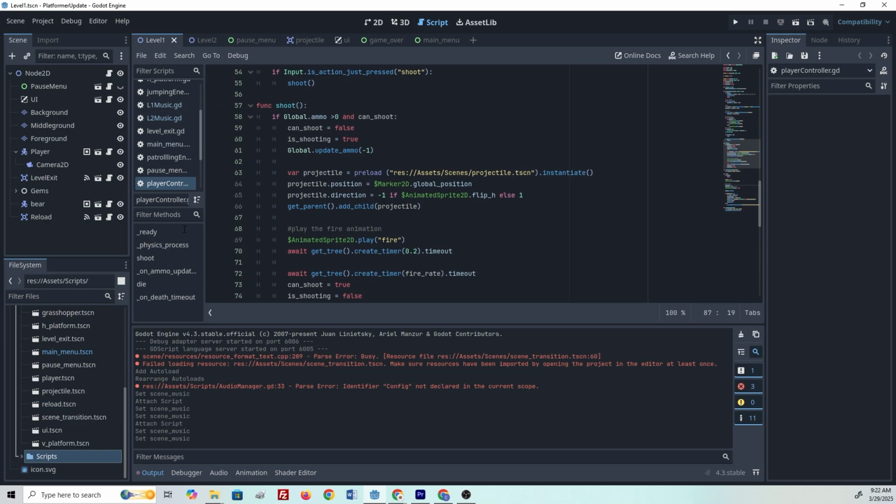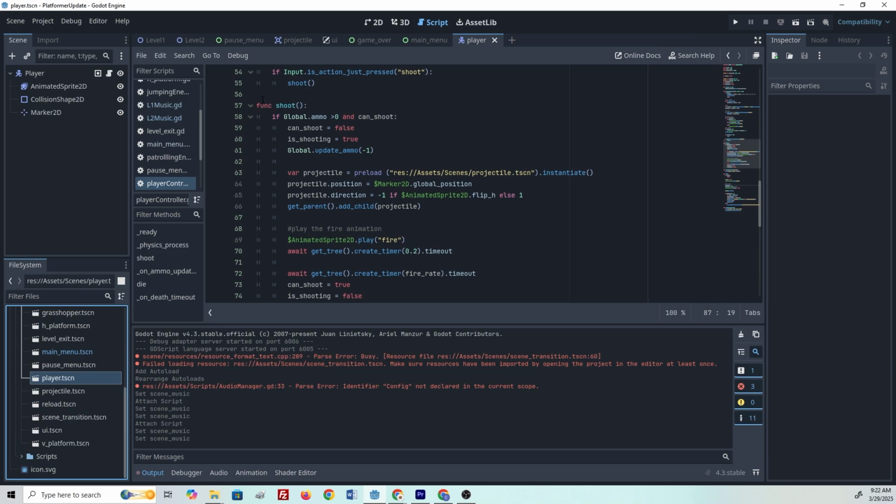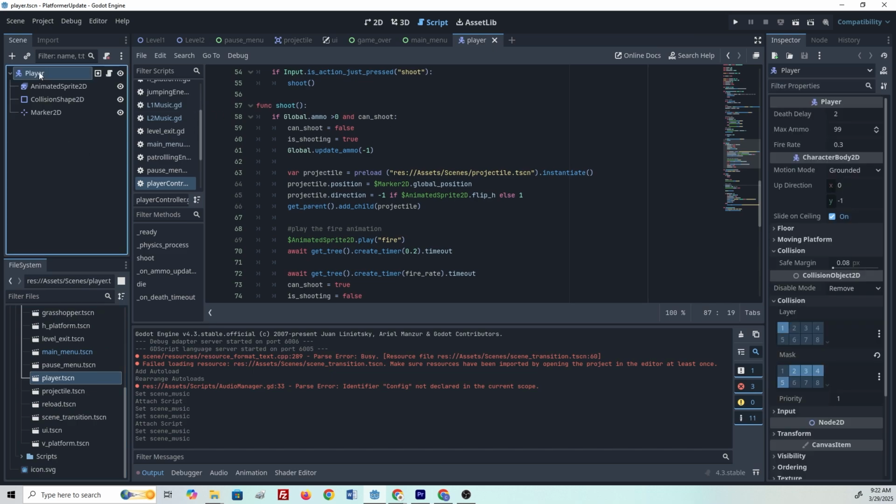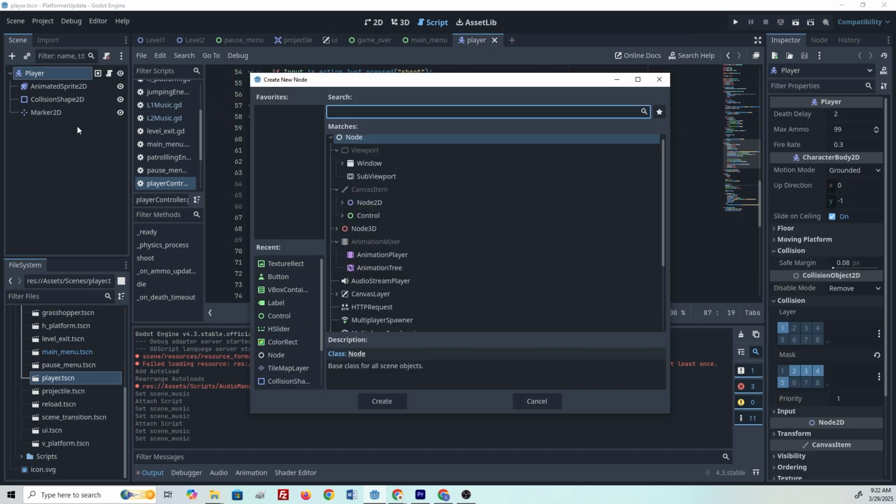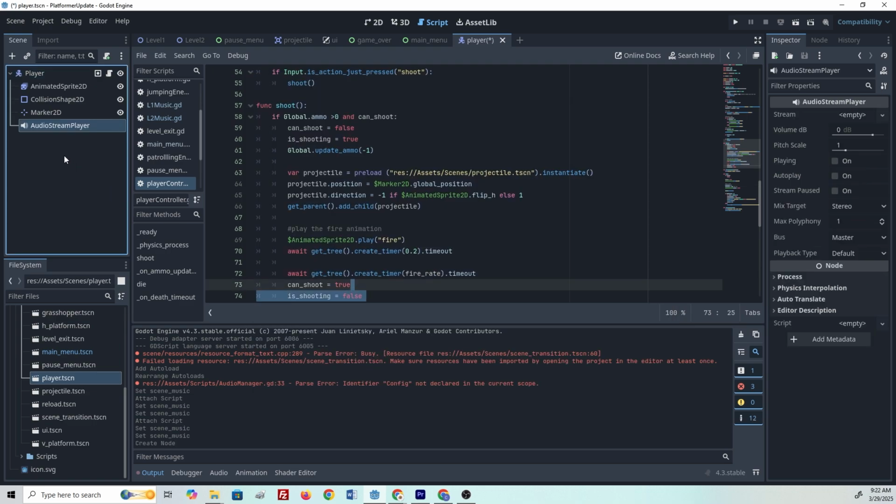So, and actually we should probably do this. We need the player open too. So let's go to the player, and in our player, what we're gonna do is we're gonna add a child node, and that is gonna be an audio stream player, right? And then we're gonna name this shoot SFX.